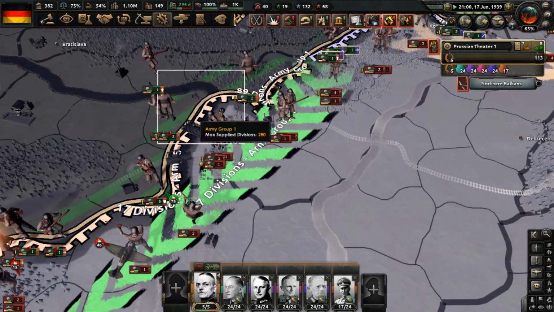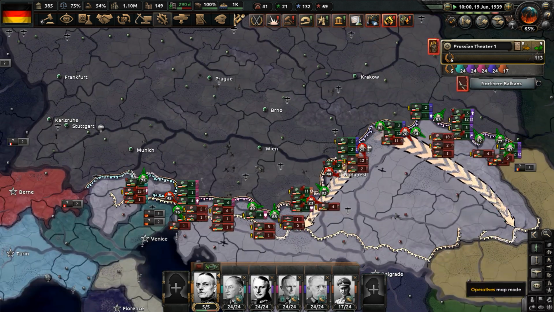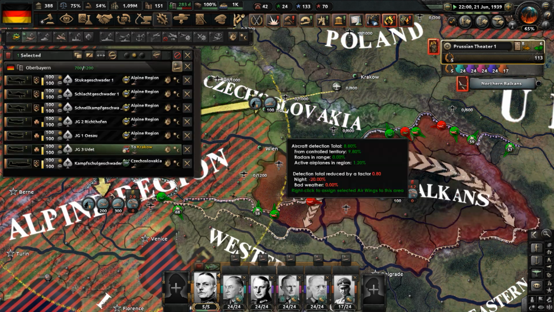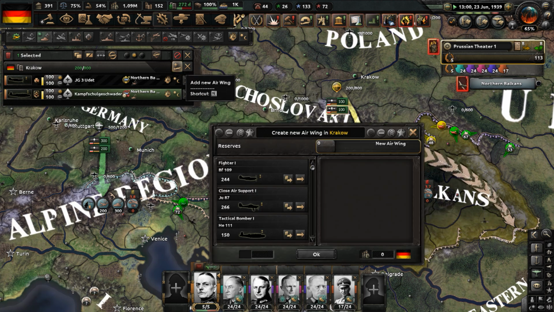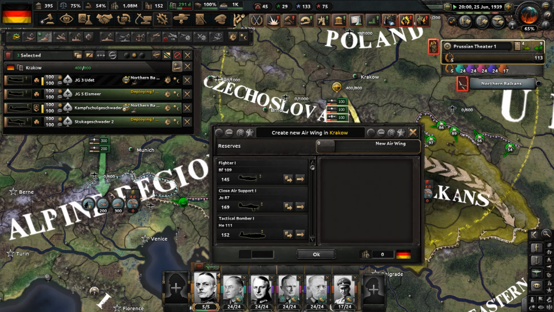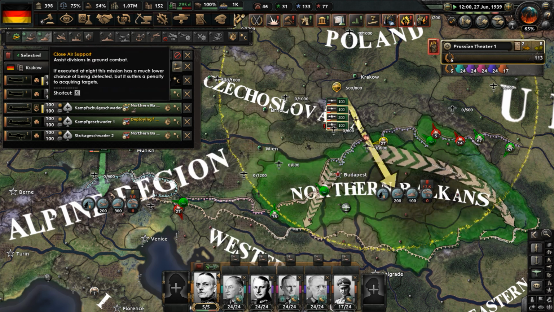Can we take Budapest? That's all I want from you guys. Take Budapest. Overwhelm them. We gotta move our air force. So get these guys out of Czechoslovakia. Focus on the Northern Balkans completely, since Czechoslovakia has already fallen effectively. That airspace there is ours. We dominate the skies there, deploy more planes, more fighters, put a few tactical bombers over the Northern Balkans, and do whatever you can to assert our dominance.